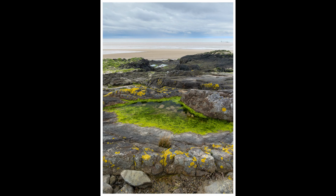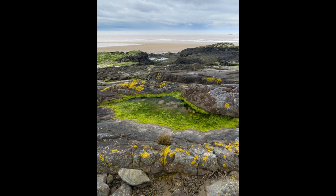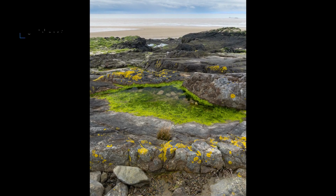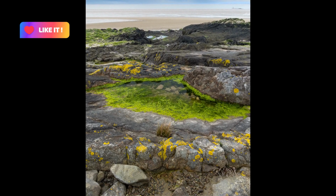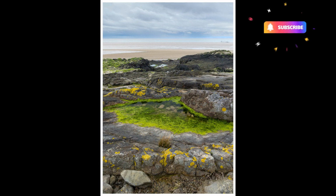The colours were just incredible. I think it was going back that later, I didn't feel that the weather was any better, but certainly the light must have been better. There was more reflected light, and they just seemed to get far more colour out of the scenes, which made it much more interesting. I mean, those greens, the algae in the rock pool, it looks luminescent, doesn't it really? And as does the lichen in the foreground. It's really, really nice. So 5 out of 10 for the composition. Probably tried to put too much in it. The camera should have been lower down. It would have made the rock pool a bit bigger. But I really do like the overall colour and look of it.